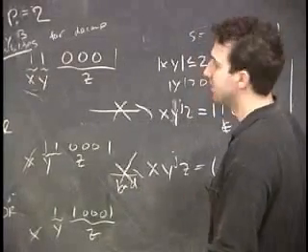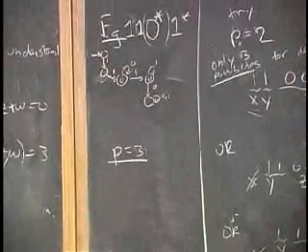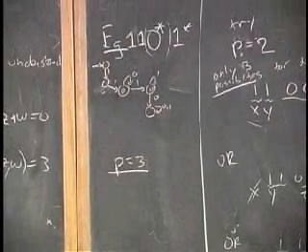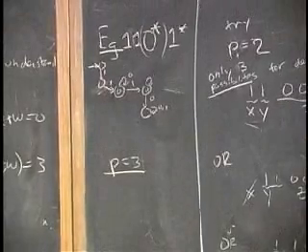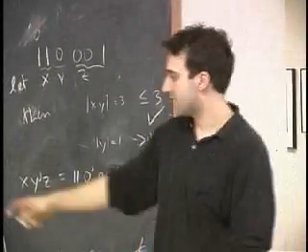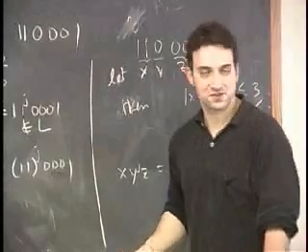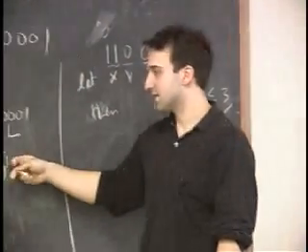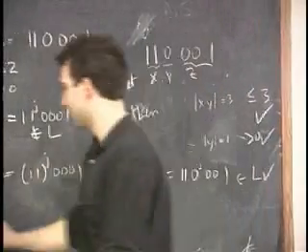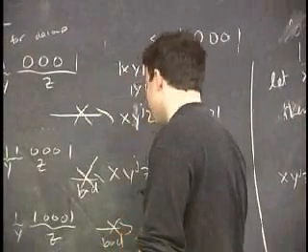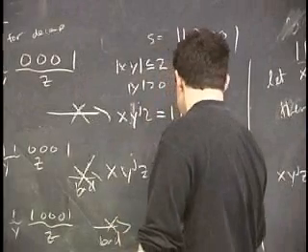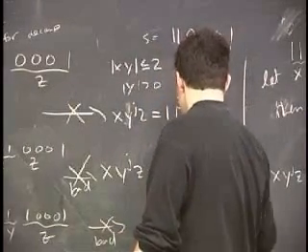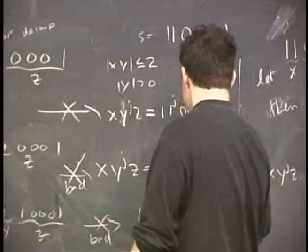Why is this not in the language? Because the language can only have 2 initial 1s. The star only applies to that. So the 0 can just drop out and you can have a whole bunch of 1s. Yeah, but if you have any zeros, with this particular string, you chose the string ahead. You can choose the string. This string is not in the language, so I can choose a particularly difficult string. And if I pump up j, this has to hold for all values of j. So it doesn't work. And this is bad also, right? Because it's 1 to the j, 1, 0, 0, 0, 1. So this is not in L either. So they're all not in L.